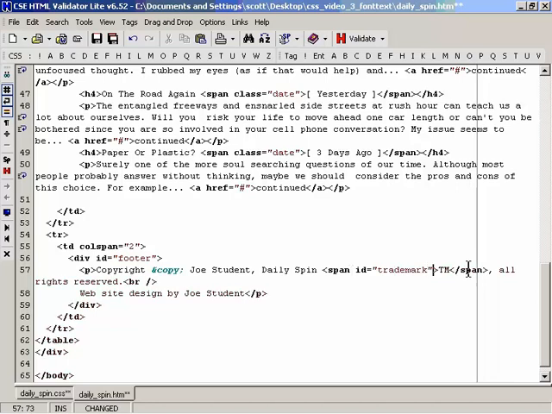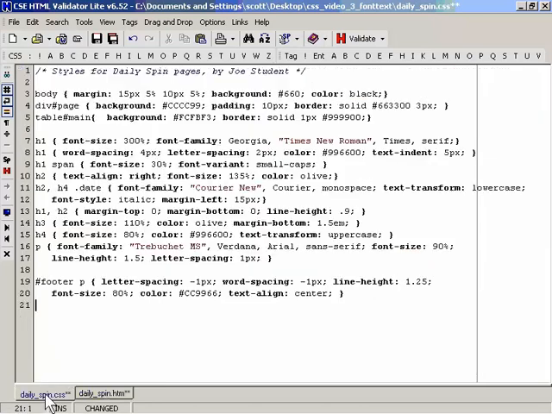So we've got an ID of trademark just around the TM, and now we can select that in our CSS. So we're going to do a pound trademark. You know, to be more exact, you could do pound footer space pound trademark, but this will work okay. It's pretty explicit as it is.